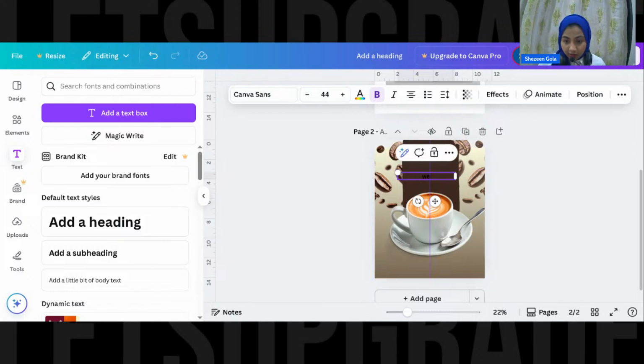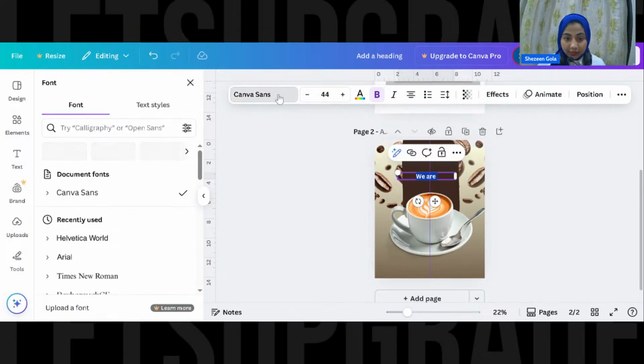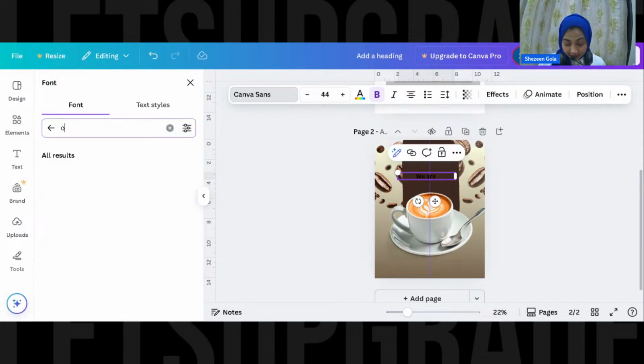We are open. Let's type Open Sans. It's already Canva Sans, yeah, Open Sans.